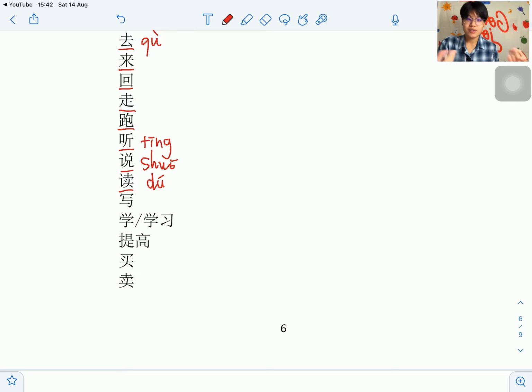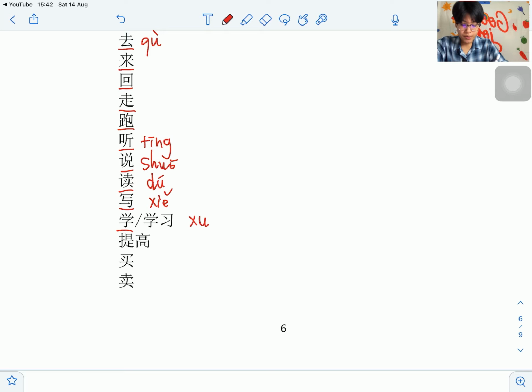So it is 读课文, 课文 means text. Next one, 写 means to write. 写信, 信 means letter. 写名字, write down the name. 写我名字, write down my name.